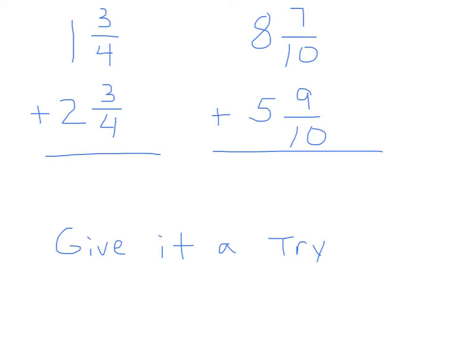Okay, here we go. So my first problem, I'm going to add 3 plus 3, and I have 6, and I keep my denominator, and then I add my whole numbers, and my answer is 3 6/4, but that red flag goes off in my head. I see that I have an improper fraction there. So I know 4 goes into 6 1 time, so I'm going to add that 1 there and get 4, and I have 2 left over, so I have 4 2/4, or I can reduce that a little bit more to get 4 1/2. So the answer here is either 4 2/4 or 4 1/2. My next problem, I have 8 7/10, and I'm going to add 5 9/10 to it.